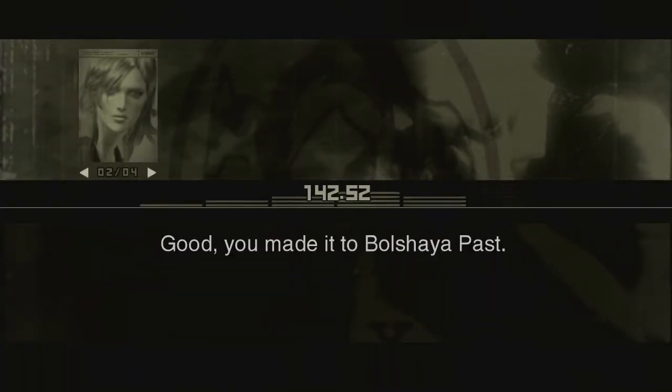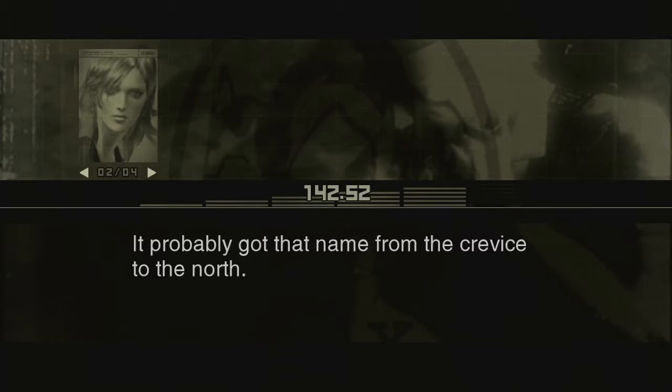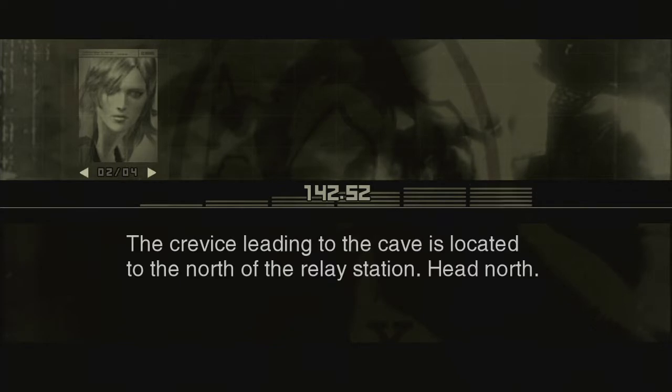Good. You made it to Bolshaya Pust. The name Bolshaya Pust means something close to the Great Cavity. It probably got that name from the crevice to the north. There's a fortified area in the southern part of Bolshaya Pust that's strung with barbed wire. To the north of that is a relay station that serves as both a depot for material shipments and a communication facility. The crevice leading to the cave is located to the north of the relay station. Head north.